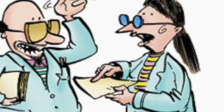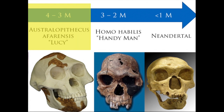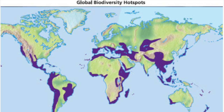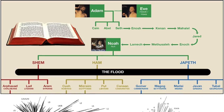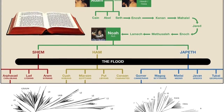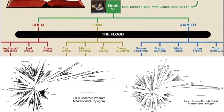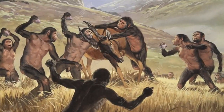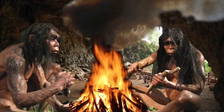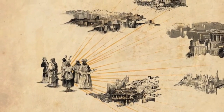When proponents of human evolution assert that ape-like creatures such as Lucy evolved first, what they misunderstand is that they spread out first. This is not a forward progression of ape-like creatures evolving into humans; this is simply a reflection of post-flood and post-Babel history, perfectly consistent with the biblical model of ancestry. We are not beholding the arrival of culture from ape-like ancestors — we are observing a rekindling of culture by people who essentially lost everything.